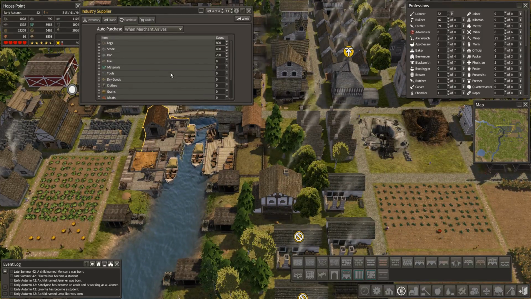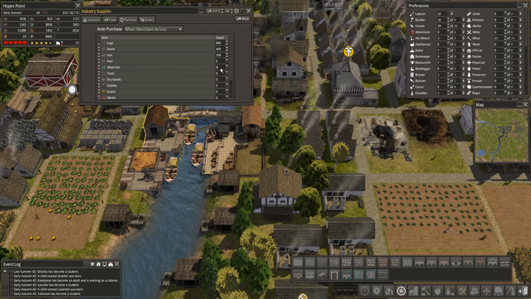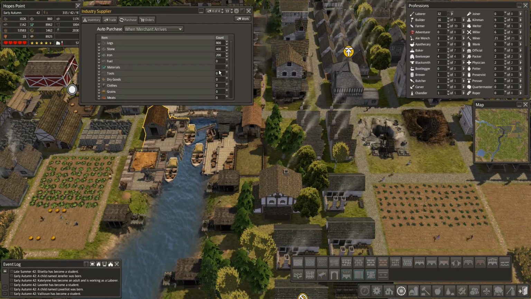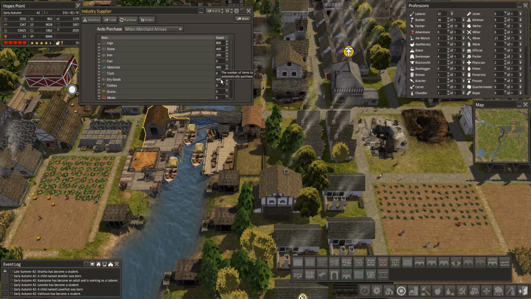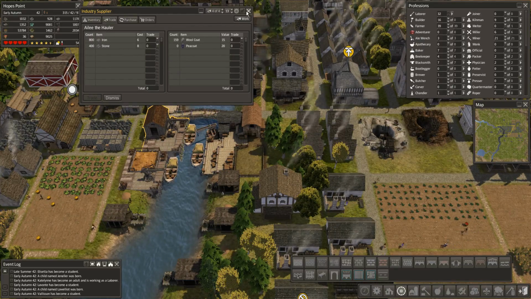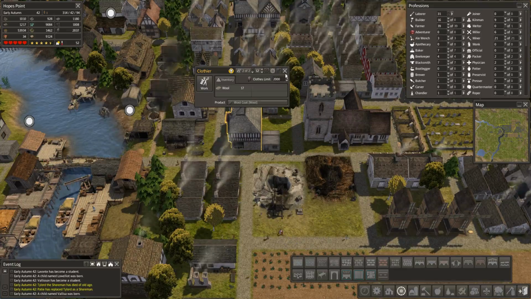But what is that? Is that considered a dried good or material? That's material, isn't it? We'll just say 400. And then dried goods, 400, because I actually don't know. And now I'll never know because I just set it for both. So what are you maxed on? Oh, the clothing limit has been reached.